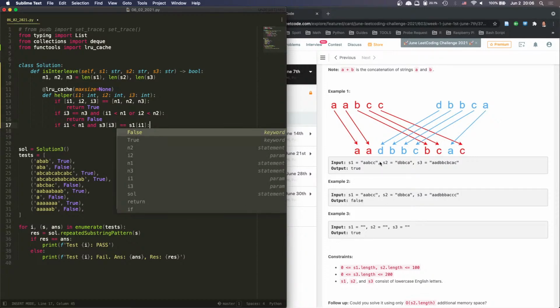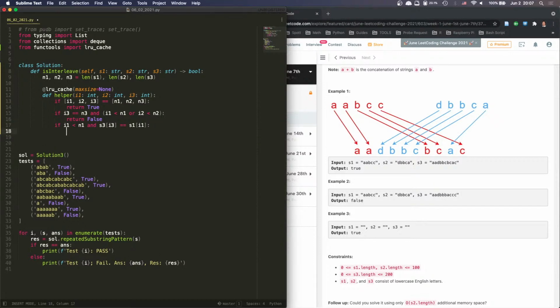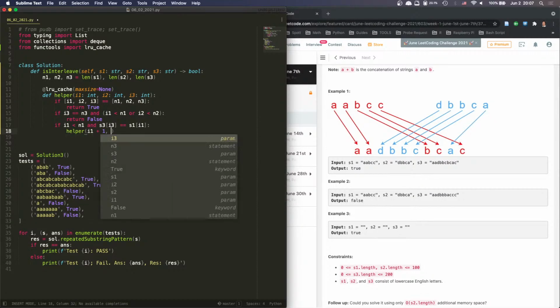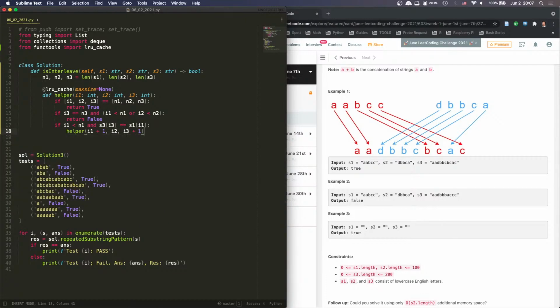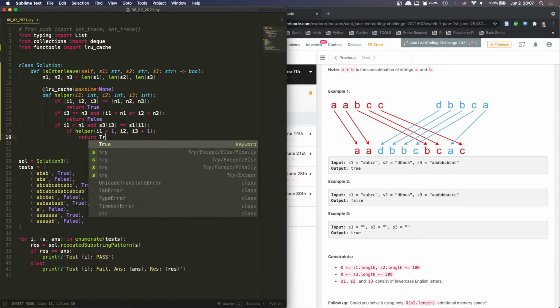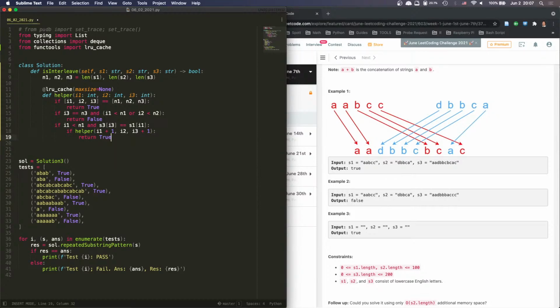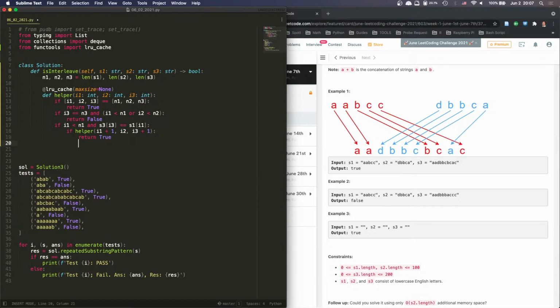Then we're going to call helper with I1 plus 1, I2, I3 plus 1, right? That's what we call. And again, if it's true, then we're going to return true immediately. If it's false, then we'll keep trying, right?